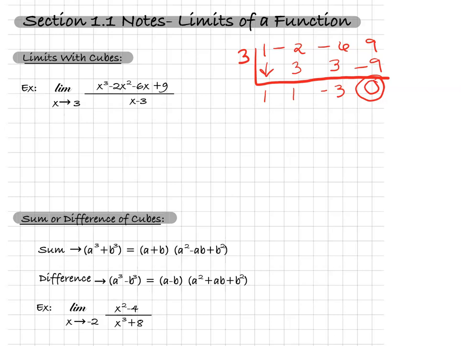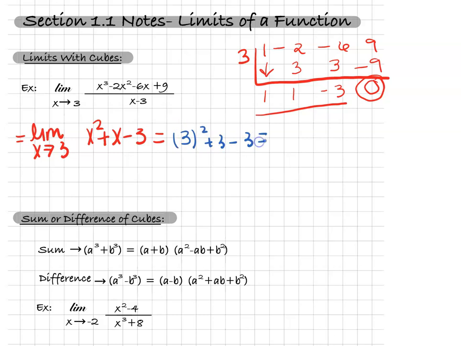But what this gives me is, when I divide this out, this is going to be equal to the limit as x approaches 3 of, since I divided out, here's my result now, x squared plus x minus 3. That I can go ahead and now take the limit. So that gives me 3 squared plus 3 minus 3. Don't miss it on that last step of arithmetic. So let's see, that gives me 9 plus 3 minus 3 cancel each other. So 9 would be my final result.